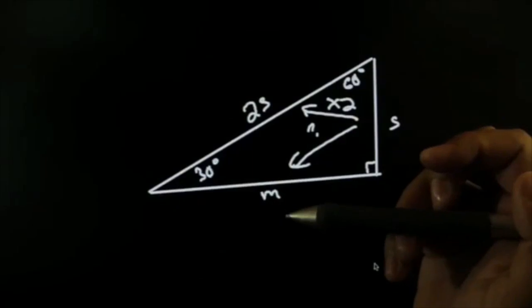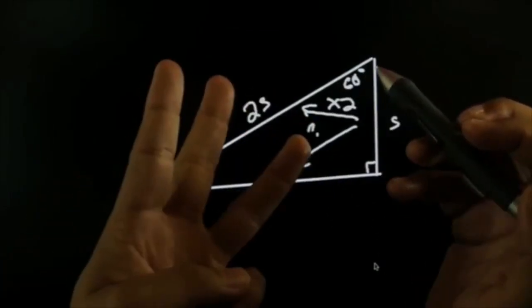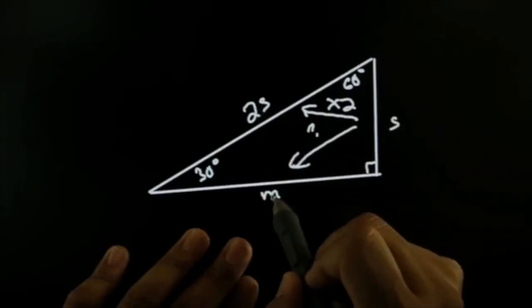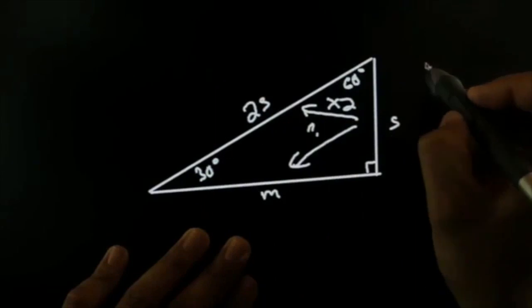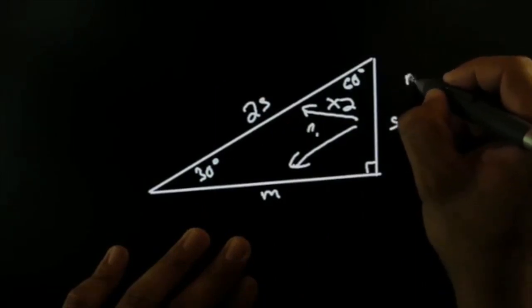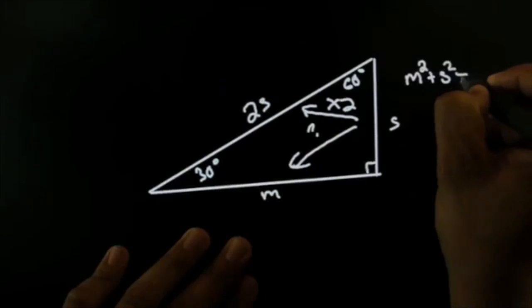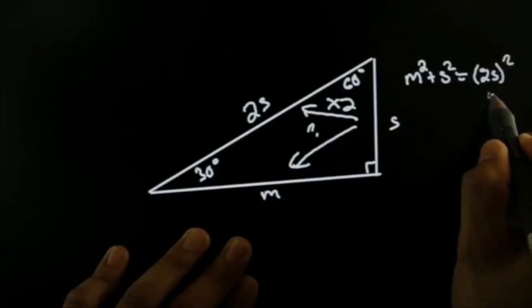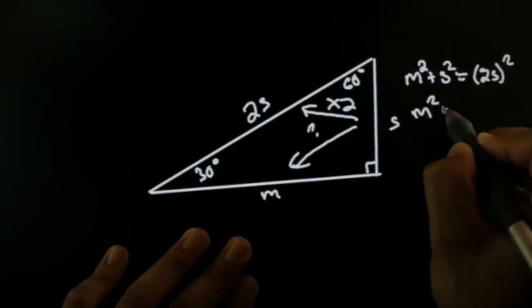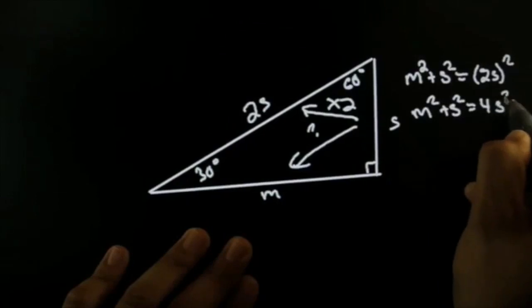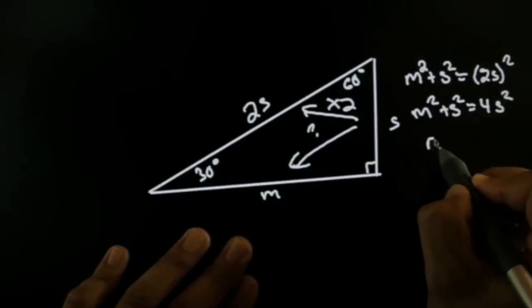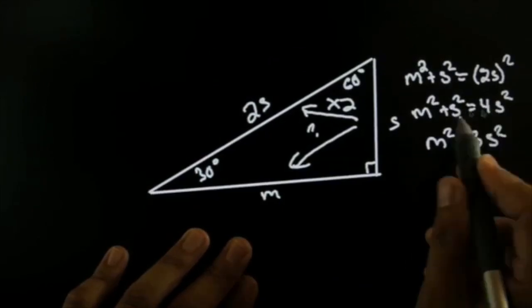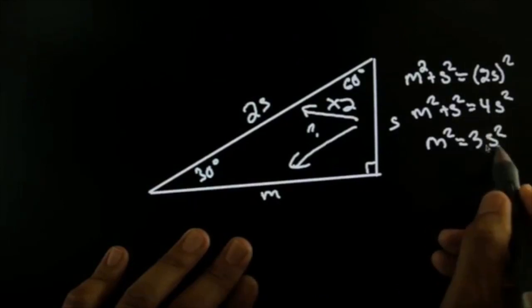Pythagoras says when two of the sides are known, you can always find a third one. So if you know that this is the small one, you know that that one's twice the small one, and you want to know how this one is related to these other two sides, just slap down a little Pythagoras statement here. Medium squared plus the small one squared is equal to the hypotenuse squared. Hypotenuse is twice S. Stop me if I'm lying. So then m squared plus s squared is equal to 4s squared. Subtract an s squared from both sides, and that gives you that m squared is equal to 3s squared. This one had 4 s squared, subtract one, that leaves you with 3.